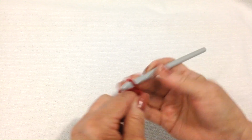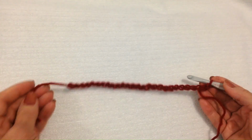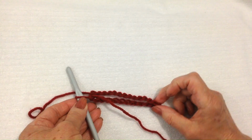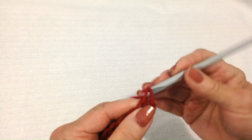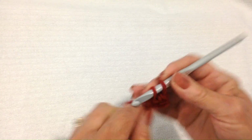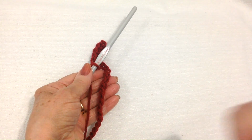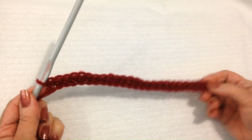And you're going to crochet a chain that is twice as long as you would like your purse to be. Okay, like that. And your chain is going to be twice the length that you want your purse. And now you're going to single crochet in the second stitch from the hook and in each stitch all the way across your chain. Okay, I worked all the way across the chain.